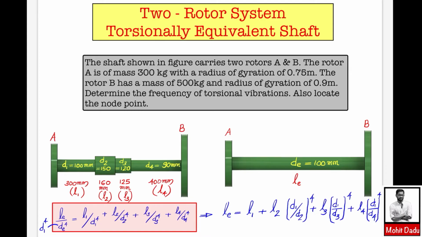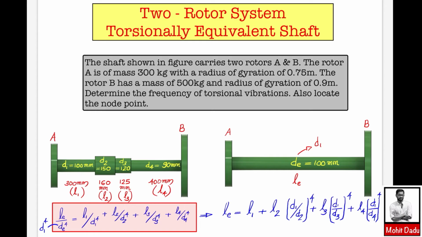Here we have the equation from the previous discussion: if the length of the equivalent shaft is LE and its diameter is DE. Since nothing is mentioned, usually we take one of the existing diameters of the stepped shaft as the equivalent diameter. Here four diameters are there, D1, D2, D3 and D4, whose values are given. Finally we convert this stepped shaft into a single diameter corresponding to D1, so DE is taken as D1.